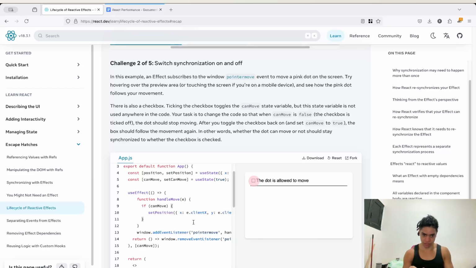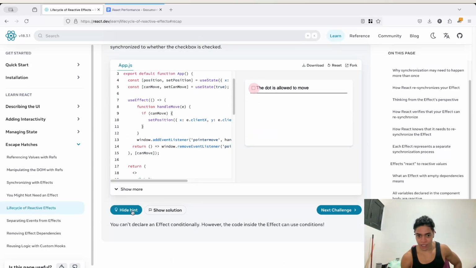So the idea here is that because we provide canMove as a reactive dependency, useEffect will say, hey, when this dependency changes, I want you to verify it inside of my setup code as a way to update this state whenever an external event happened, an event outside of this happened, which is exactly what's going on.